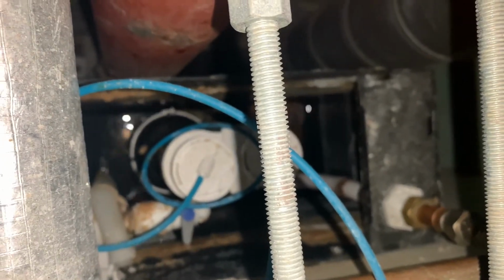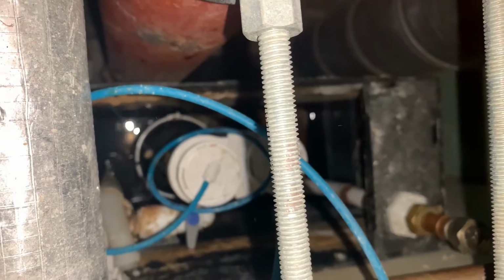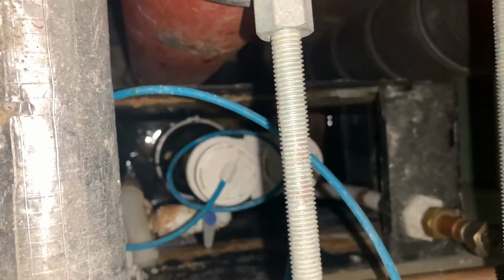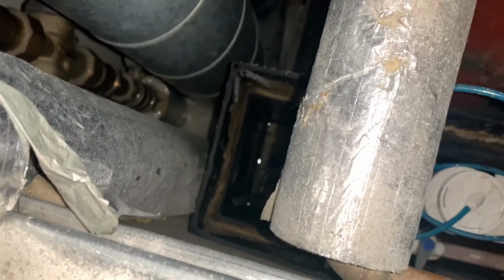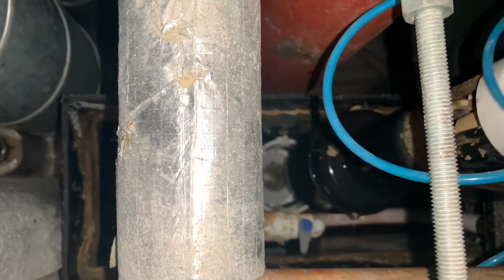So now let's take a look at the siphon, because that's the first thing I'm going to go for. Why the toilet keeps on running and letting that water by into the toilet pan itself. So you can see the water's not running into the toilet pan at the moment. So let's get that siphon out and have a look at that. And they're just quarter turn siphons, so they're easy to take out.